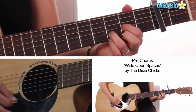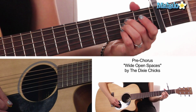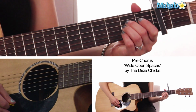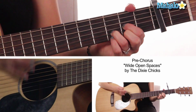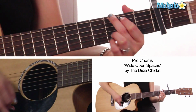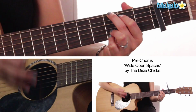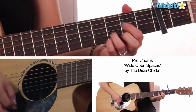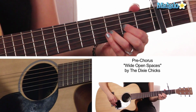Now the pre-chorus, we need these chords. G and D. And then the second half of that is G major, A major, which is open, 2, 2, 2, open. I'll do that again. So G, D, then G, A, wide open spaces. We all do sometimes, unless, you know, you have a phobia, then not so good, I guess.